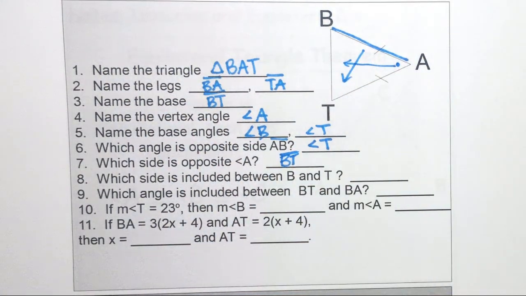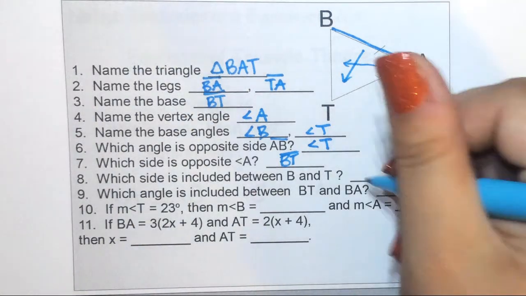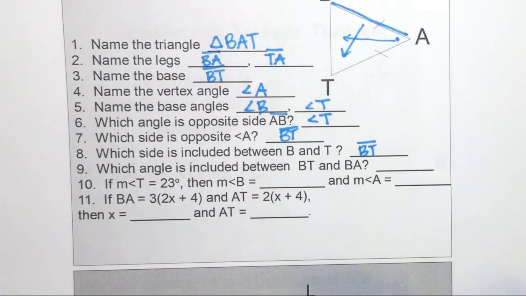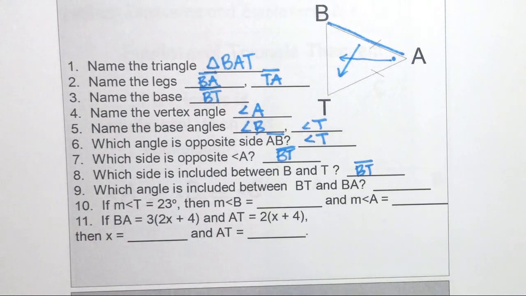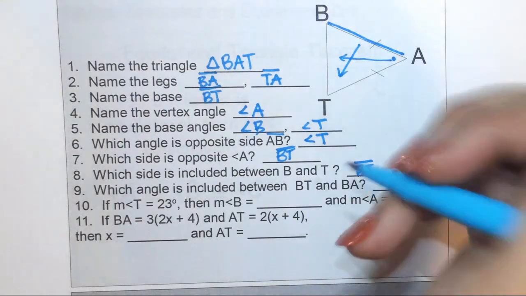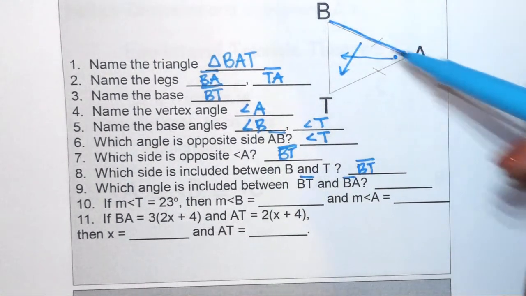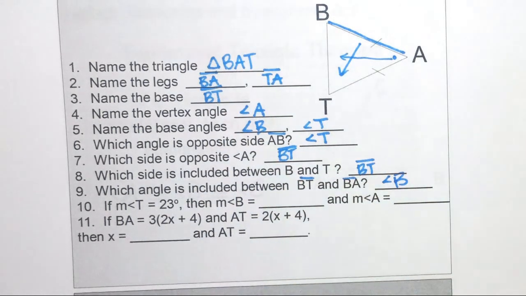All right, Griffin. Before Griffin chooses somebody, think about it. Anybody, which side is included between B and T? So this one was really weird because I thought it was a weird question. Which side is between B and T? It's just side BT. That's why I didn't want anybody to answer it because it was a weird question. I would never ask that, so I don't know why. Okay, Griffin, who'd you decide? Krish. Which angle is between BT and BA? So BT, BA is angle B. Perfect. And Krish, can you choose somebody?